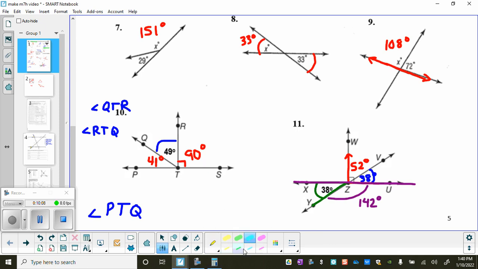Now I want to point out that, let me highlight it here with this blue highlighter, this line right here, V to Z to Y, that's also a straight line that should be 180. And so my 38 here plus the 142 here, that's also forming 180. So that's just another way I could prove it. I could say, well, those are supplementary, so this has to be 142 because that was 38. So the way I started this one, I went from 38, I went vertical. Then I said because of complementary, I've got a 52-degree angle. And then I also said because of supplementary, no matter which way I look at it, this has to be 142.